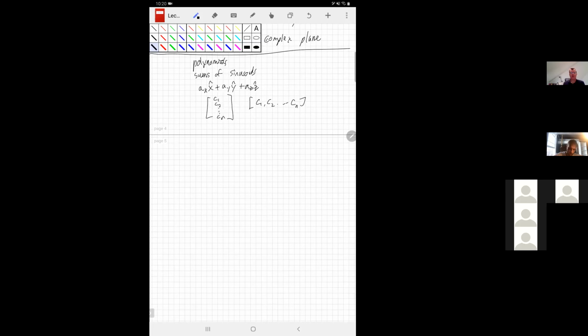People think of matrices as being different from vectors, and in some ways they are. You can multiply them in ways that we don't normally do with vectors. But if I were to consider the set of all matrices of the form A, B, C, D, I could write those as A times 1, 0, 0, 0, plus B times 0, 1, 0, 0, plus C times 0, 0, 1, 0, plus D times 0, 0, 0, 1. All right, so these form a vector space.